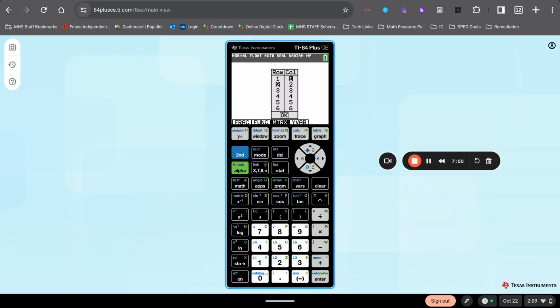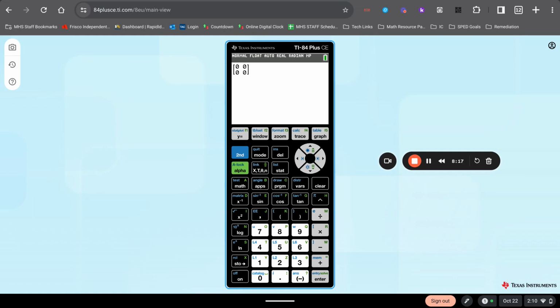And then you have the option to create a matrix of however many rows and however many columns you want. Now, our first matrix that we had was a 2x2 matrix. So we're going to go ahead and set this up as a 2. Notice I already have the 2 highlighted. And then I'm going to arrow over and hit enter to highlight the 2. Once I have the correct number of rows and columns set up, I'm going to arrow back down and hit enter on my OK. And you'll see it will pop in a matrix that starts with 0, 0, 0, 0, but of the correct number of rows and columns.